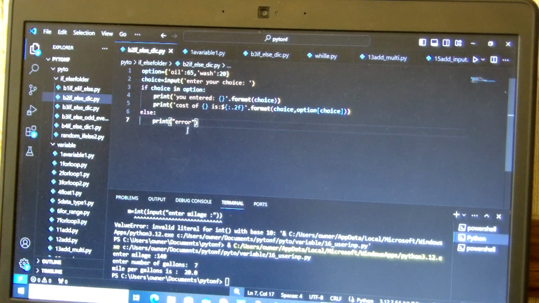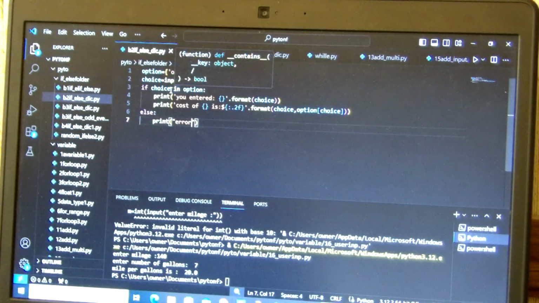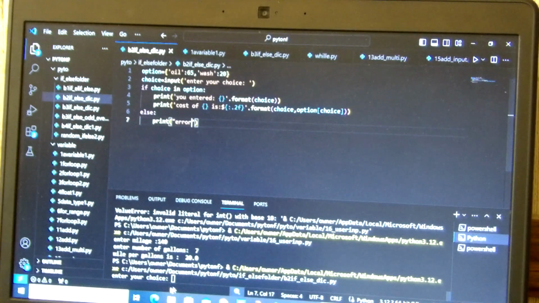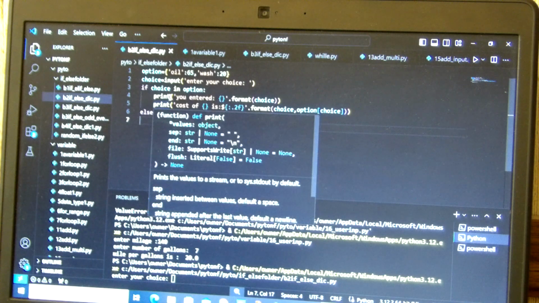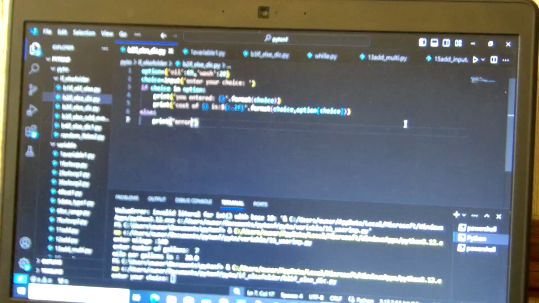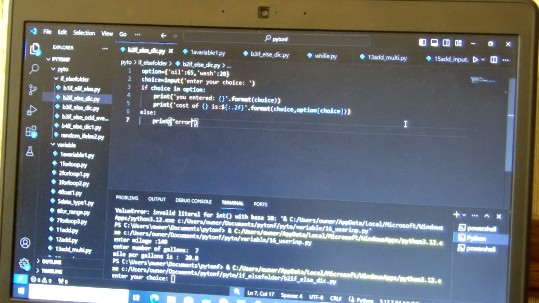Say enter your choice. See, this is a dictionary. What this program is about is that there is an oil change and a wash.